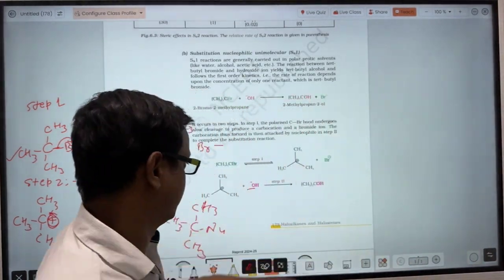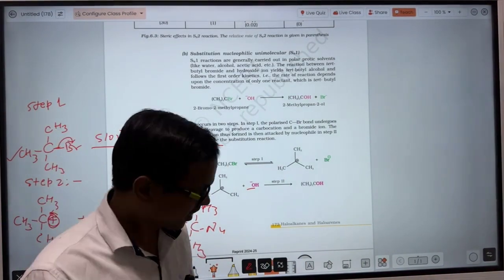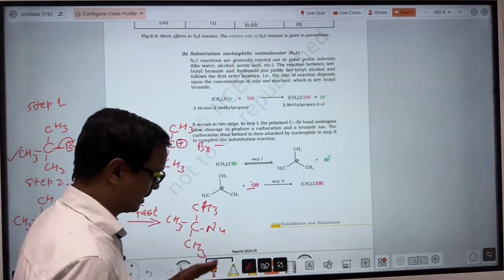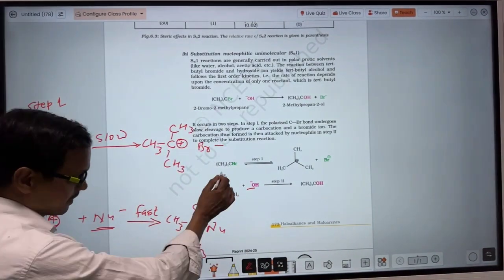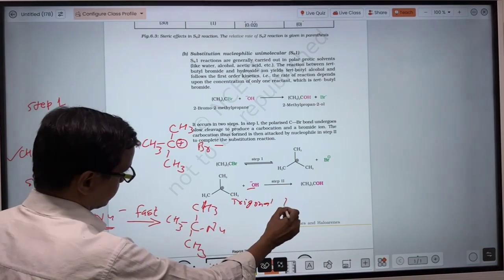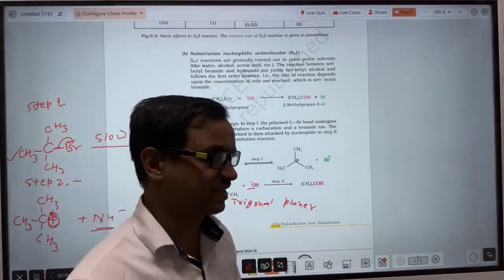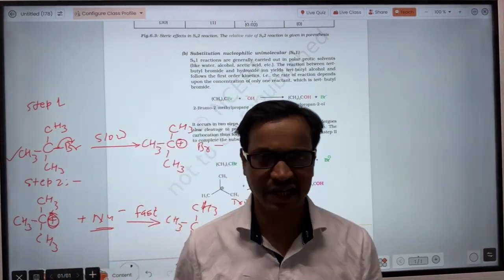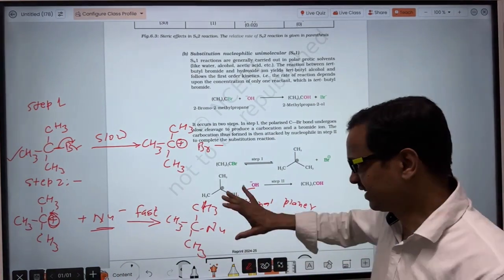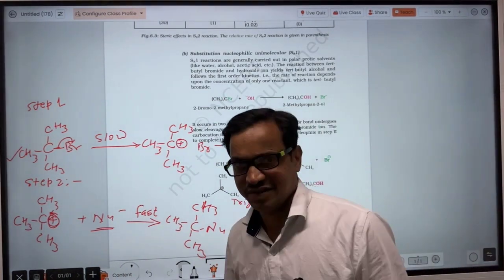Okay, so that is here. Now another point, keep in mind. What's the hybridization here when the carbocation forms? Like this carbocation has been formed. So its shape will be trigonal planar. Once the bromine or any halogen has dissociated from there, there is formation of carbocation, and the shape of this carbocation becomes trigonal planar.